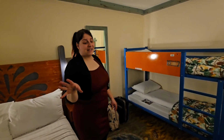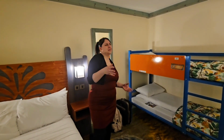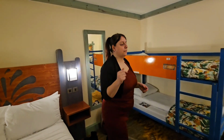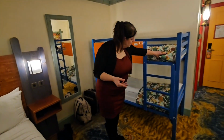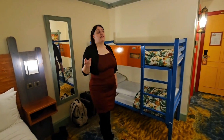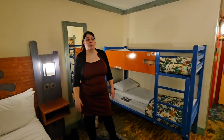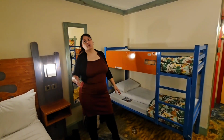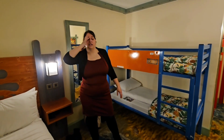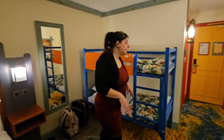I have stayed in a stargazing pod. They're not too bad, but they're not great either. You're literally sleeping on a gym mat. I'm assuming that's what those are. No, they're not gym mats. They're actual mattresses. But if we ever stop in a stargazing pod again, we'll show you. They're not very big. There's not much space. You don't have a bathroom. You have to use a shared shower block. But we'll save that for another day. We're just focusing on this one for today.